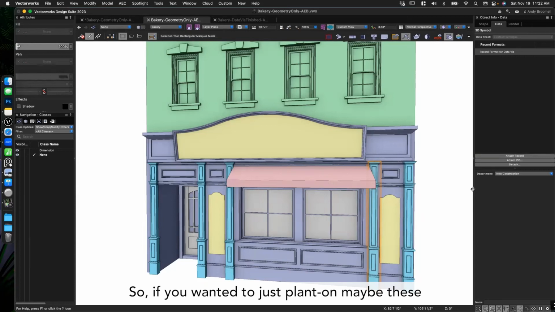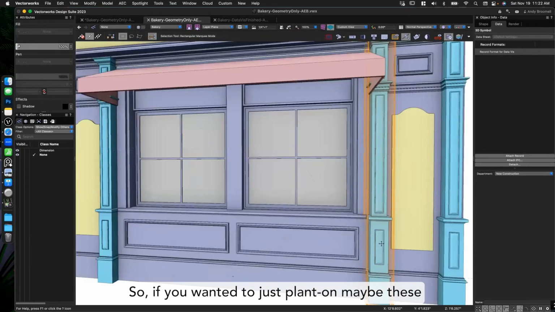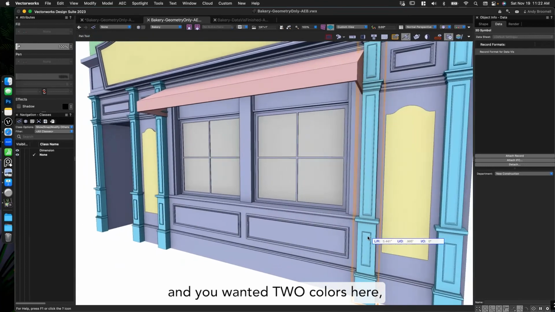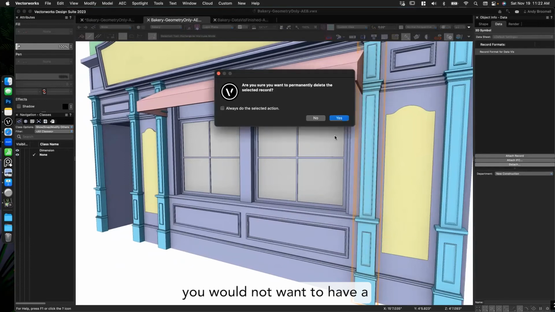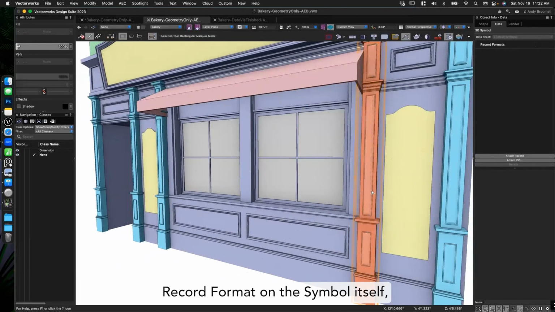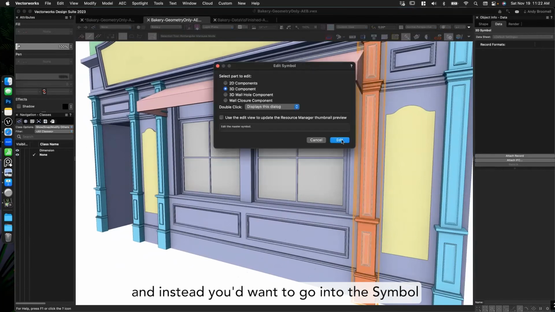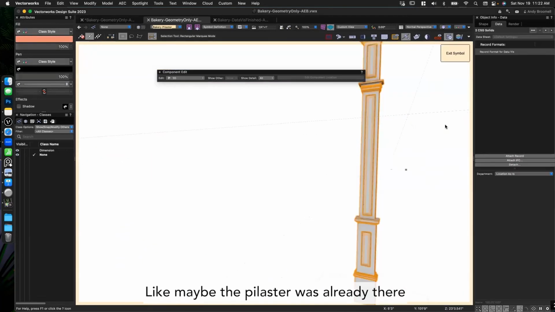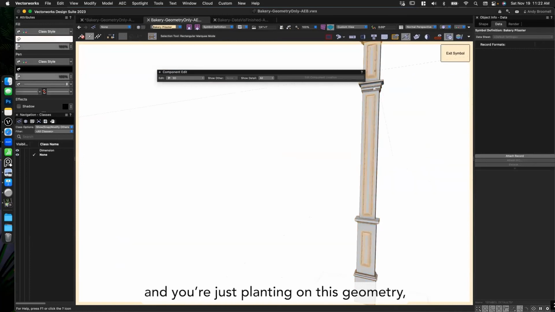So if you wanted to just plant on maybe these prismatic little panel mold things, if you wanted two colors here, you would not want to have a record format on the symbol itself, and instead you'd want to go into the symbol and do it here. So I'll attach the record on the inside. Like maybe the pilaster was already there and you're just planting on this geometry, you would do that inside the symbol.